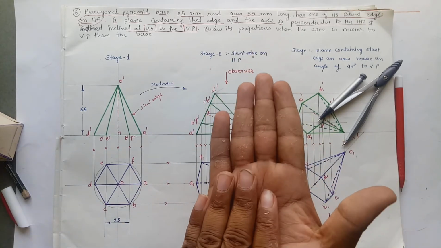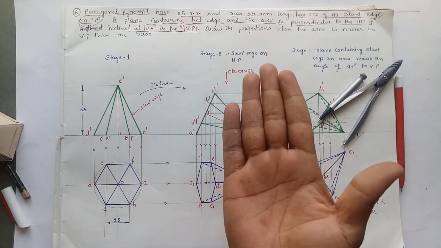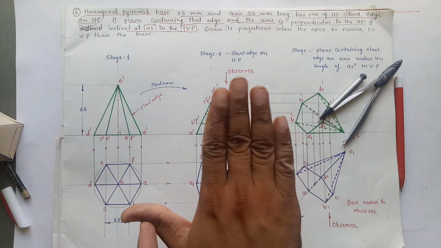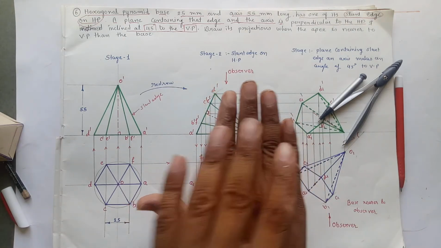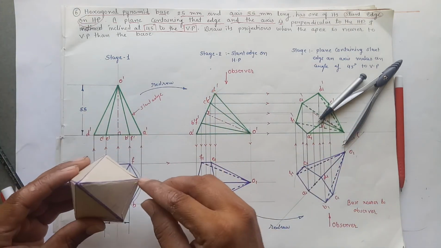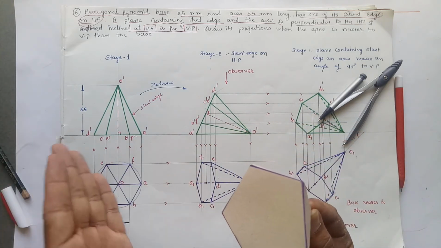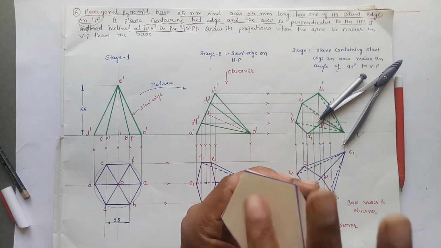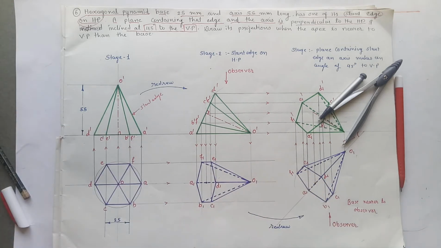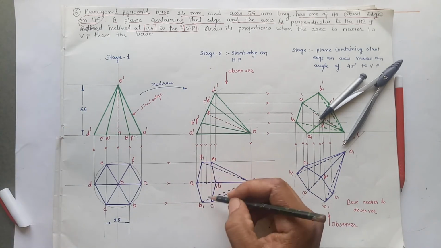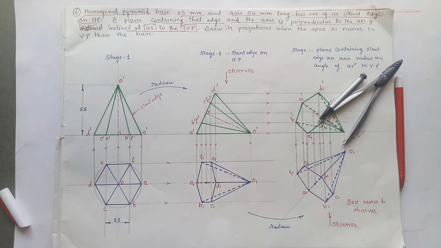So now points are rotated. Here point A is here, and in this figure point A is here. So the base is going to be visible like this. The corner is here, and if we rotate it like this, corner A will be on the left hand side. So the base is going to be visible. And if the base is visible in the second step, first of all draw the base. So draw the base AB, BC, CD, DE as visible outline, because the base is going to be visible.